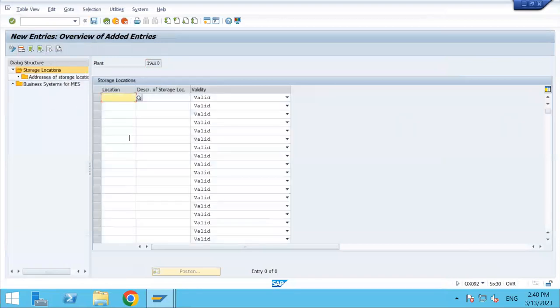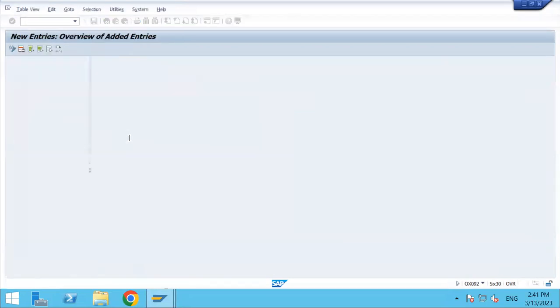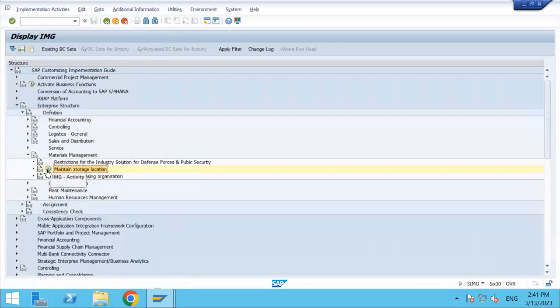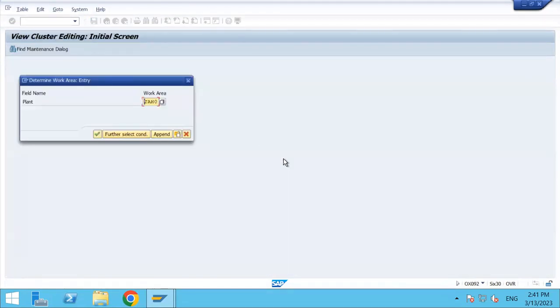Enter the storage location; you can give anything, so you can give the same name, TAH0. Storage location. Again, define the storage location for the other plant also. Maintain storage location for another plant, TAVP.